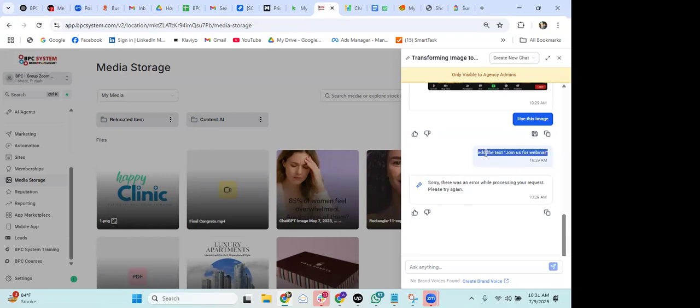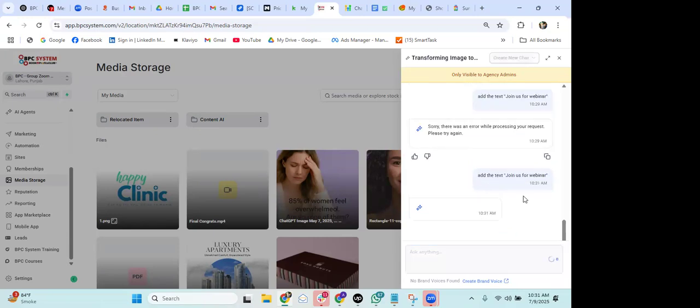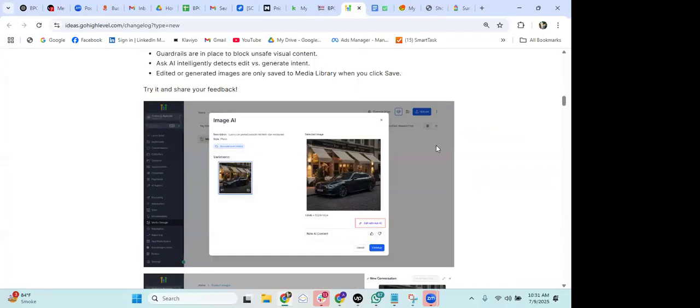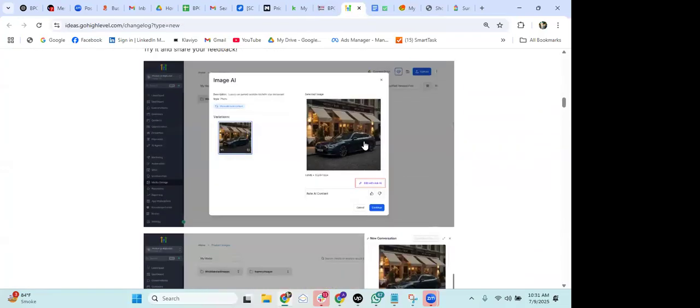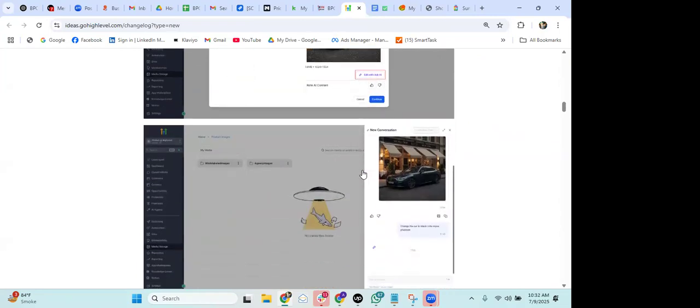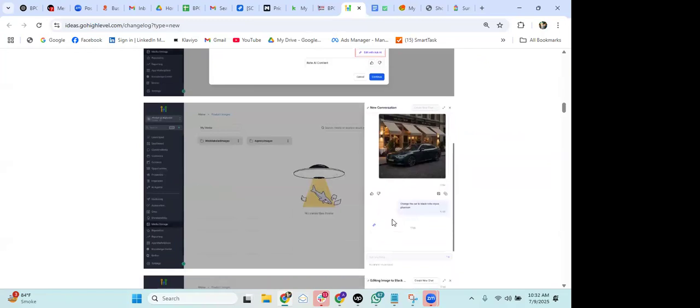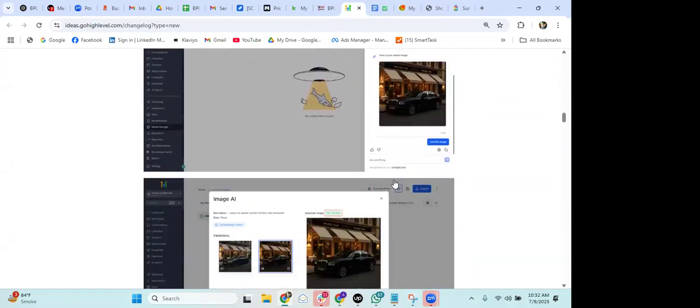Let's try again. Once the image is generated, here's the option, edit with Ask AI. Here you can then chat and generate results accordingly.